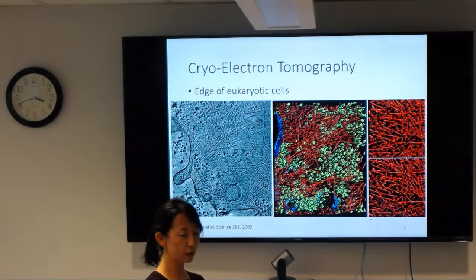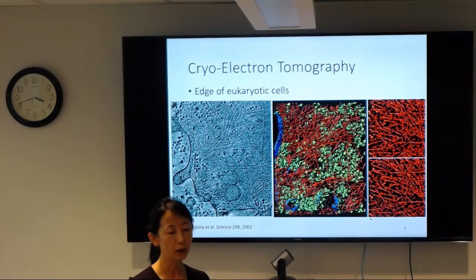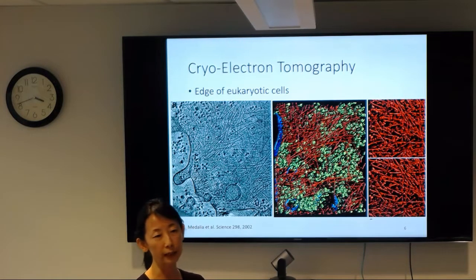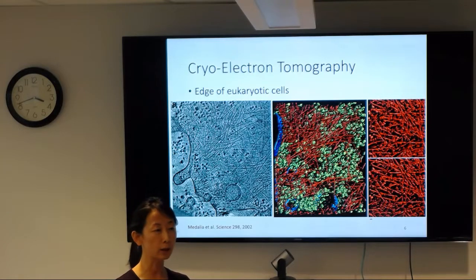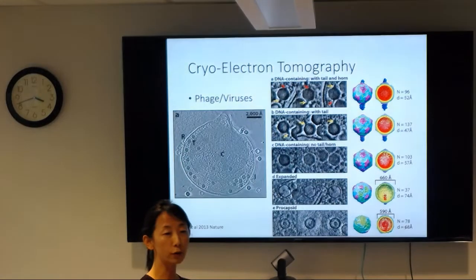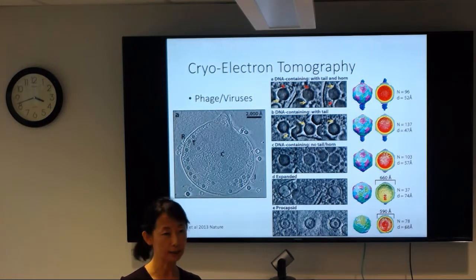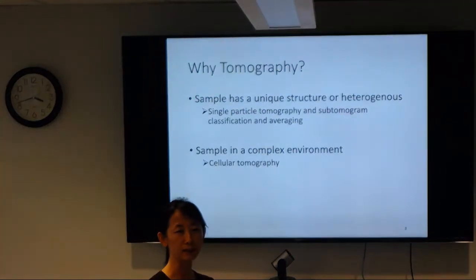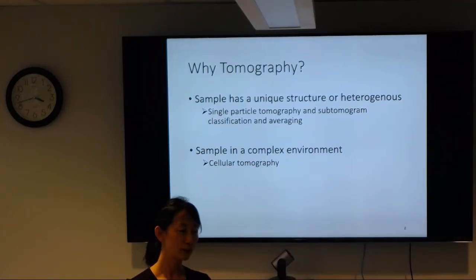Another case is that you can look at cells. This is very obvious. Also, I have to say, tomography is limited in this application because of the electron penetration power. You can only look at the edge of the cell, but still you can get very interesting information out of it. You can also look at biological processes. You can look at phage or baby phages in a host cell, and by looking at the structural features, you can observe them in their maturation process to understand the biological processes. So those are basically four examples I picked to show what kind of samples are appropriate for tomography.